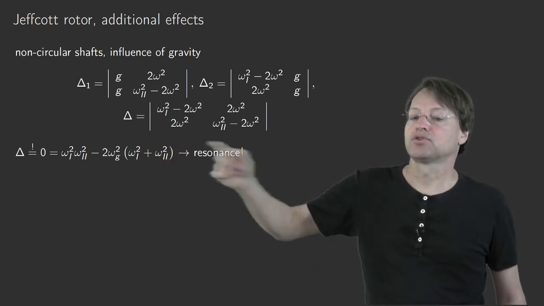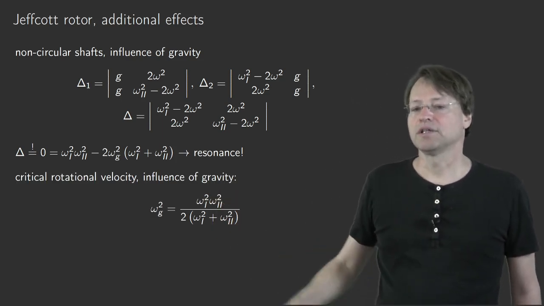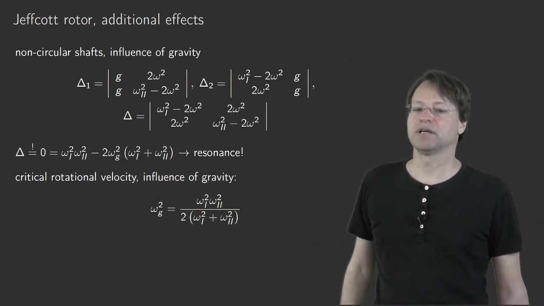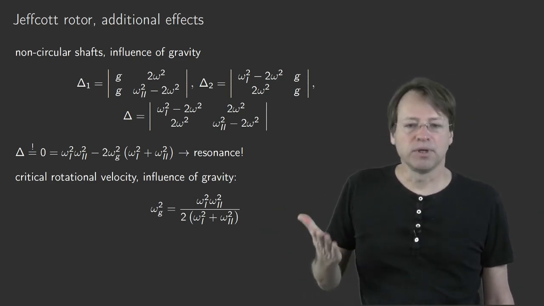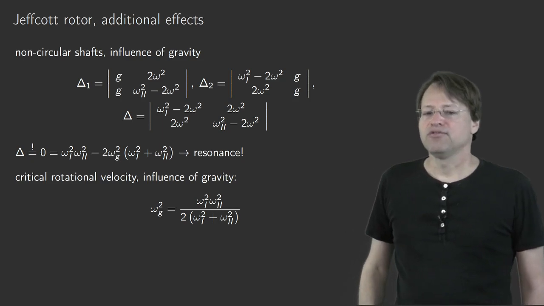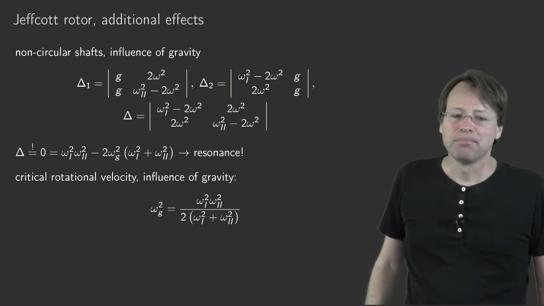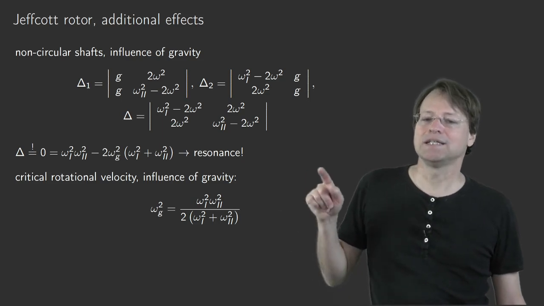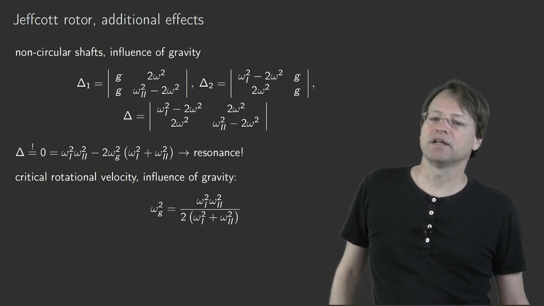What would be that candidate if we solve for omega g squared? Well, that's quite simple. You have in the numerator omega 1 squared times omega 2 squared, and you divide by 2 times omega 1 squared plus omega 2 squared. So indeed, this is something new. It's neither omega 1 squared, nor omega 2 squared. So what is it? Well, if you have a not so perfect circular shaft, so it's a non-circular shaft, but it comes very close to a circular shaft, you will have small deviations between C eta and C zeta, and thus small deviations between omega 1 and omega 2.